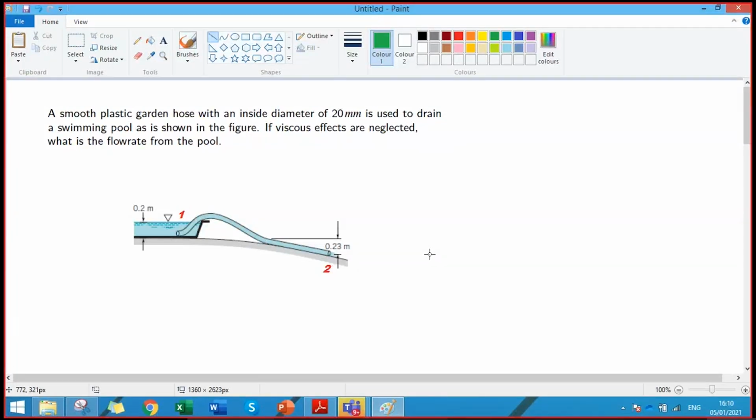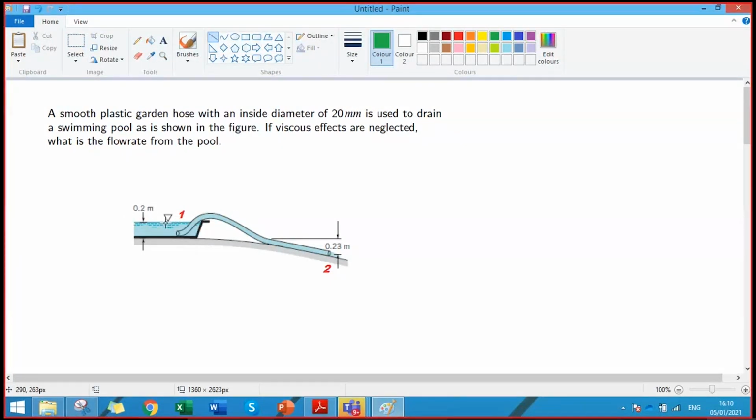This is basically based on the theory we have already studied. If I consider this situation, this is a free jet situation, right? We have a container that is filled with liquid and we have a pipe from which the liquid is flowing. So we know that for a free jet, on the free surface, the velocity of the fluid will be zero and the pressure will be zero. So the only head involved at the free surface would be the elevation head. So we see that the best point is point 1.